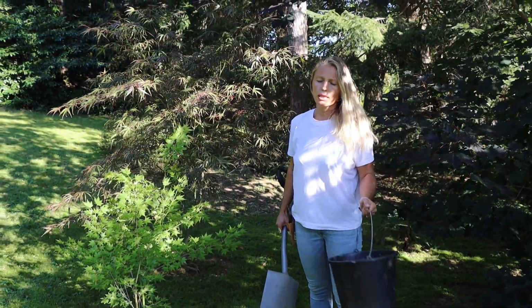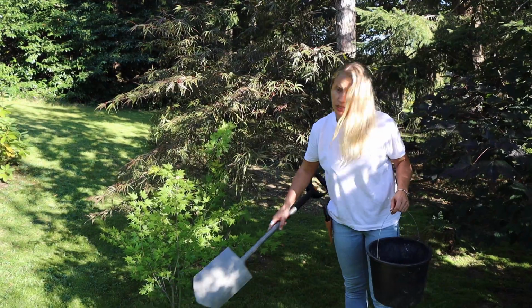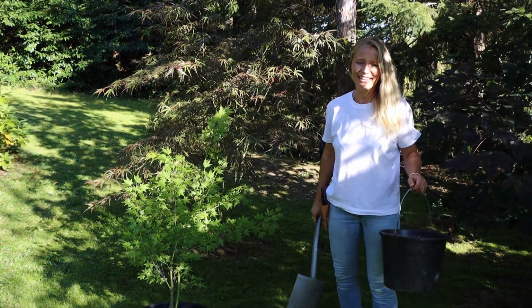Alright, now I got a bucket and my spade. I'm gonna grab some dirt from our compost to plant this one in the pot and also to fill that hole in.